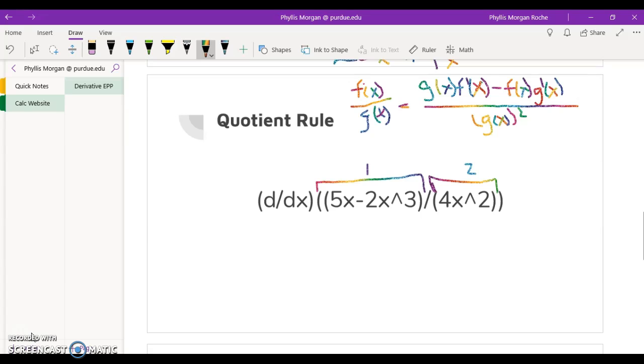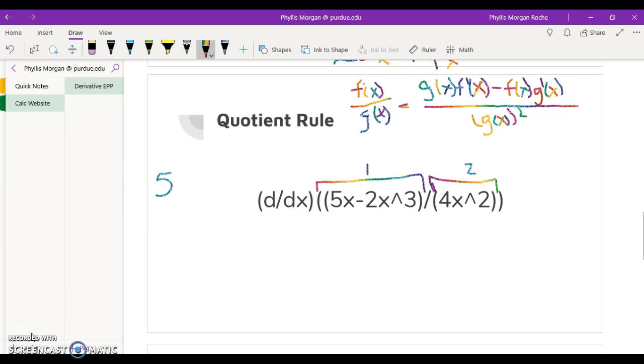Our next problem is one for the quotient rule. Up right next to it, I have provided the quotient rule derivative. So f of x over g of x, the derivative of that becomes g of x times the derivative of f of x minus f of x times g prime of x all over g of x squared. So to make things a little easier on us, we're just going to first find the derivative of both f prime and g prime. So we're going to say that f of x is 1 and g of x is 2.